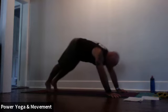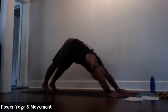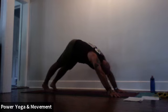Take a peek over your right shoulder. Look for your right foot. Left shoulder, on your left foot. Breath in. Chin to chest and take it back to downward facing dog. Breathe here for three.